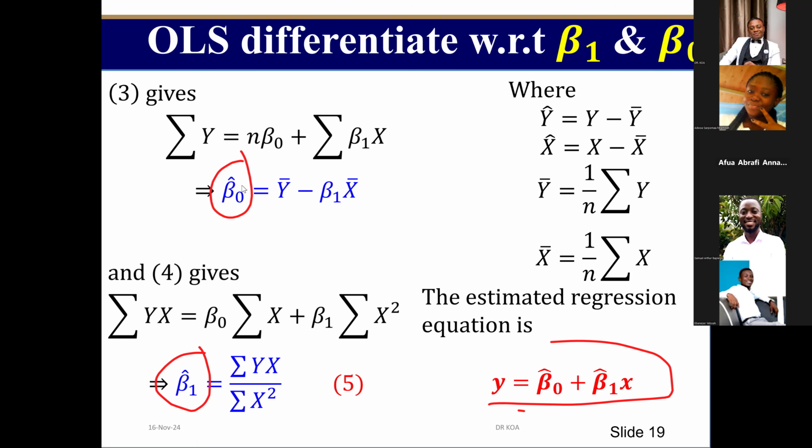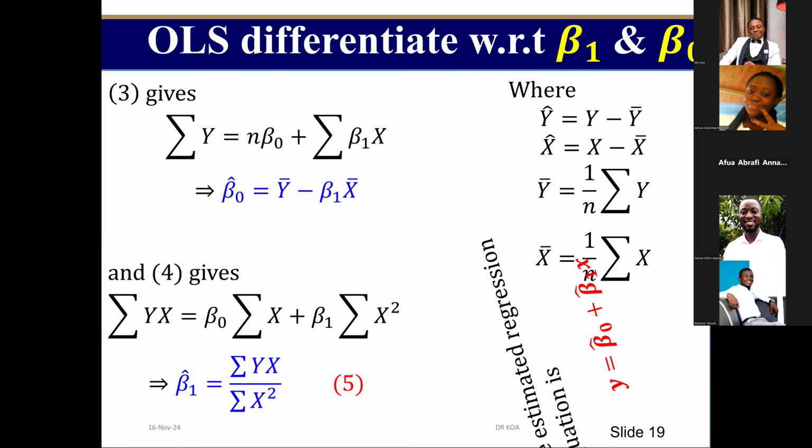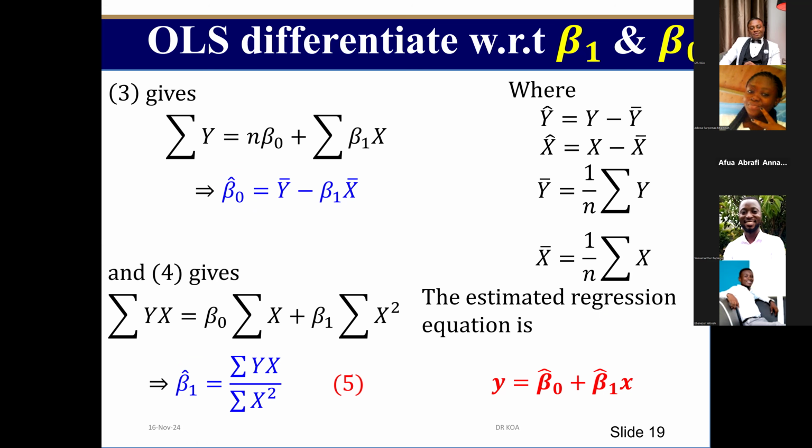I wanted you to know mathematically and graphically how to find the beta parameters, because these are the estimates that are used. This is what Excel is doing behind the scenes that you might not know, and that's what Python is also doing behind the scenes. This is your estimated regression equation. Of course, anytime you see y cap, it is this over that; y bar is this over that. You have all of this clearly showing in that regard.